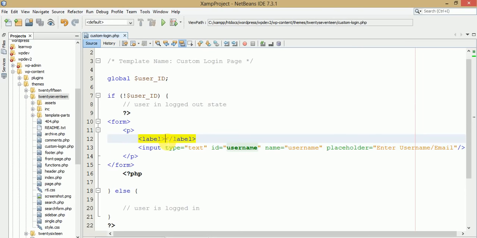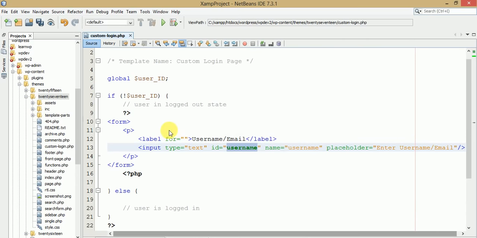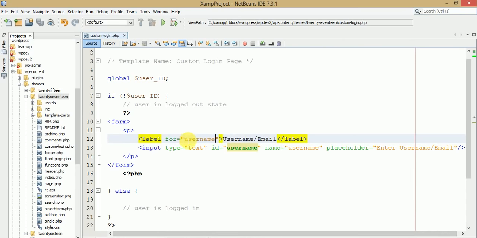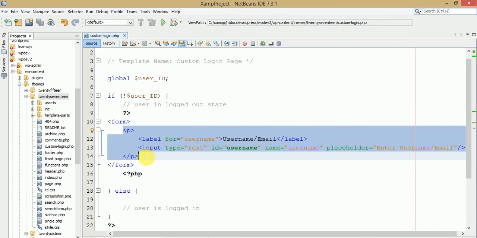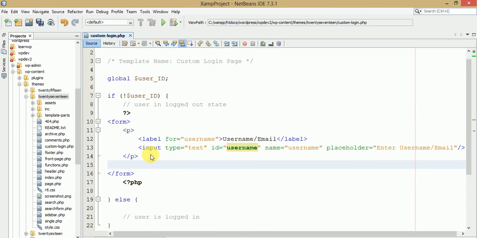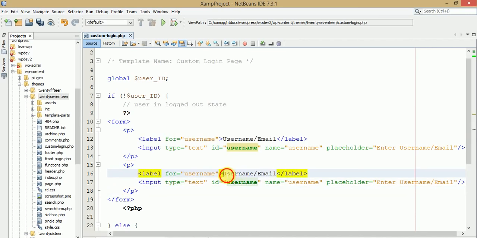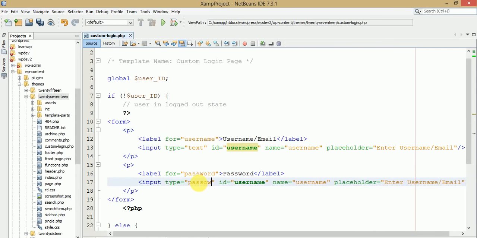So let's make the username and email field inside this text box. This is for username. Just copy this name and paste it here. We have made our first input box to input the username or email. Let's make a password input field. It is for the password and the input type should be password.